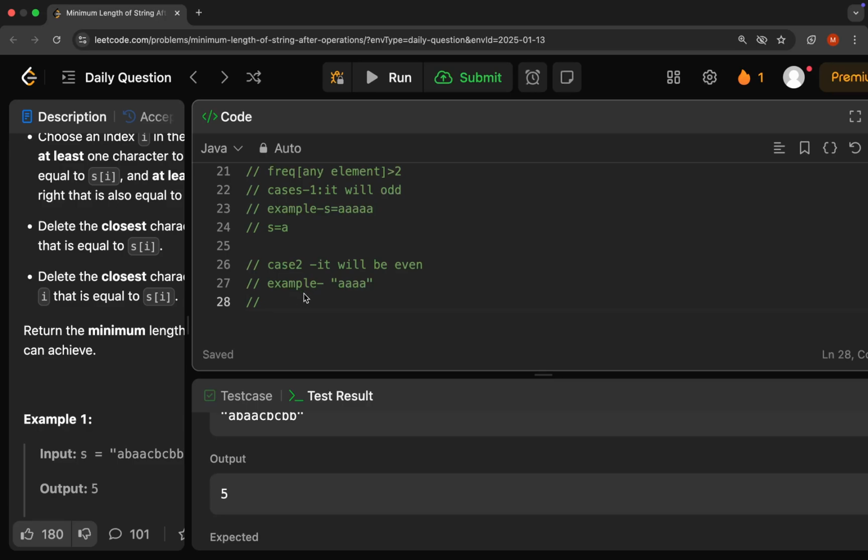We can choose this, or we will choose this. In both cases, we can delete two elements, one from the left and one from the right.